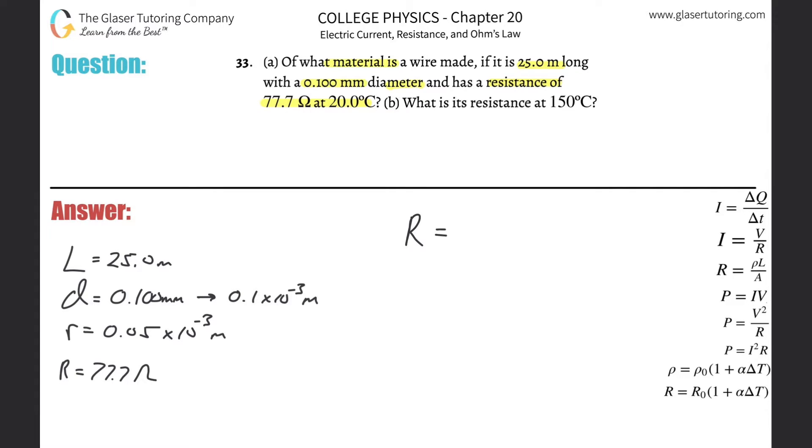But also if we look at this formula, we're looking at these variables. We're dealing with length, radius, and resistance. How are these related? Well, via this formula. The resistance of an object will be equal to its resistivity multiplied by the length of the wire divided by the cross-sectional area of that wire.